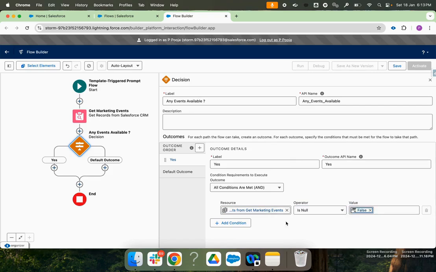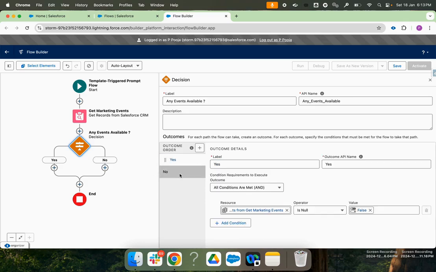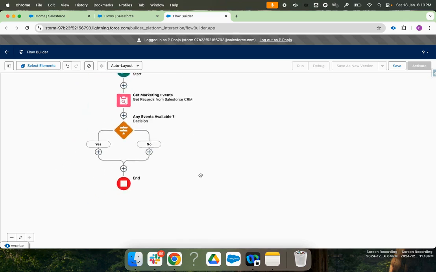So this outcome path will get executed when the result from this element is not null, meaning when we have the marketing events available for the recipient location. In that case, this outcome path will get executed. Now for the default outcome, we are saying it as no, means there are no events available. Then let's close this pop-up as well.